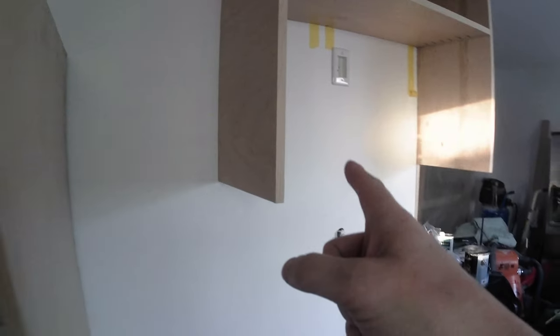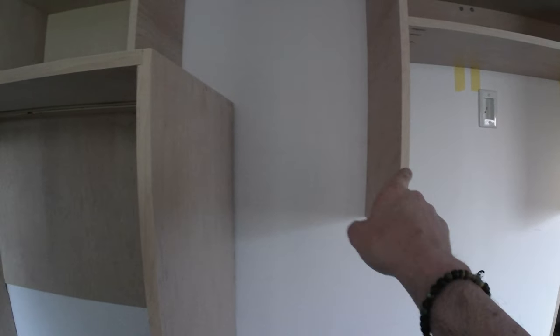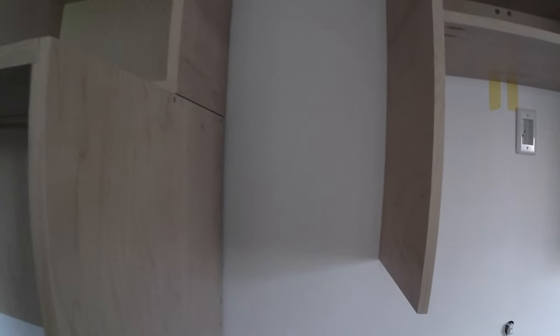Now that this thing has been placed, I now need to measure this gap because it should be 6 inches shorter than it used to be. And then I can figure out how wide the upper and the lower will be. Because this is warped, what that means is I can't trust any measurement that I take here. So my plan is to take the measurement from up here and then hope for the best.